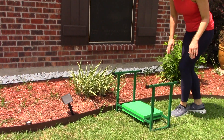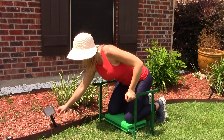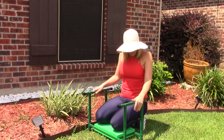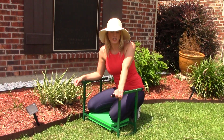You've got that extra thick cushion. You can kneel really comfortably, and you can even use this if needed to be able to bend over if you need a little extra stability. It really is pretty comfortable, durable, and easy to use. I prefer the sitting feature, but the kneeling feature is definitely an option too.